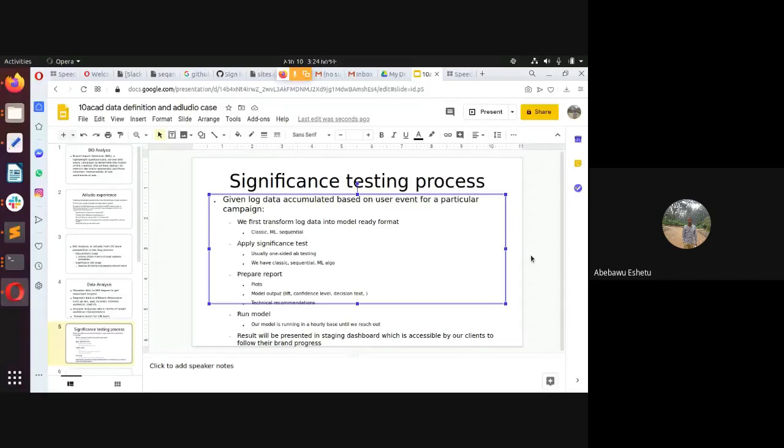If it is a machine learning based model, we use additional features like operating system, user perspective, interest, sex, or location. But the aim is different from when we simply apply classic A/B testing.